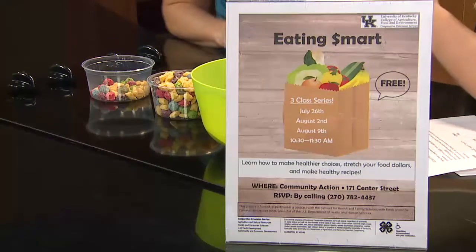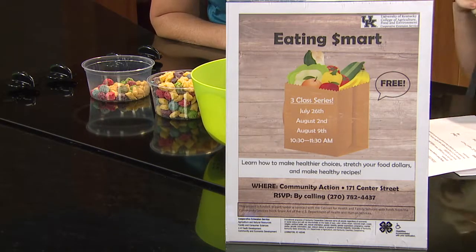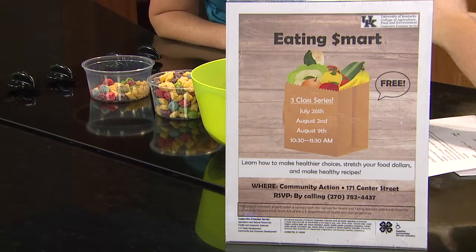Yes, so one of the topics that we are going to touch on is reading our food labels. And I think the food label is something that many of us pass up on whenever maybe we grab a soda or we grab some chips, and we are eating more than what the serving size recommends. But we also need to look at the ingredients list so we know that if we're choosing a cereal, we're choosing a cereal that is full of nutrients. For example, this cereal, it looks fun and it's colorful. Very attractive for children. Yes, very attractive for children, but it is basically made of all sugar.